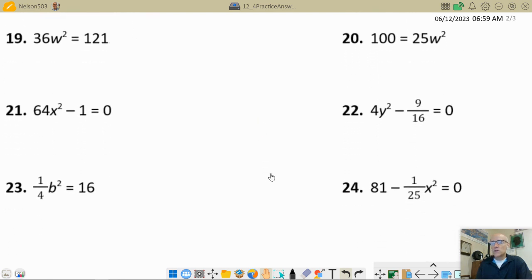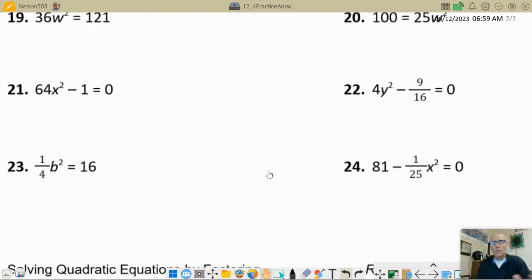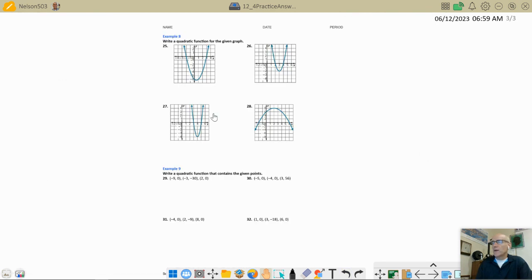And then I want you to try to tackle the backside of the worksheet. And before you leave, we'll look at the backside, like how do you know what the equation is going to be if you can just see a parabola, right? That's what they're asking us about on these problems. So, hey folks, do the best you can on the back of the worksheet. Some people are going to look at it and go, oh, I know exactly what to do. Others are going to look at it and go, no idea. And then I'll help you out.